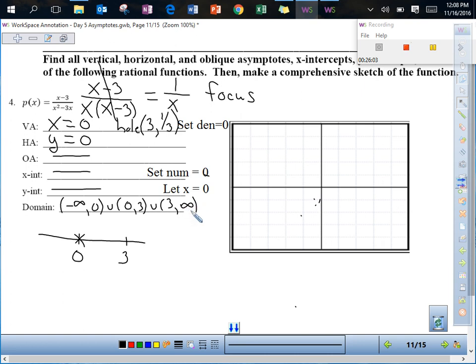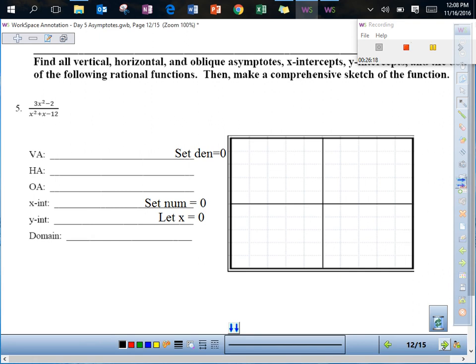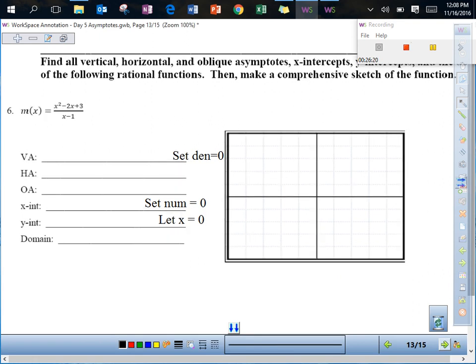And like I said, I won't take time to graph it, guys. We'd have to draw in our asymptotes and then label the points and then decide how it goes. I kind of want to speed the video up just a little bit. So if you would, let's jump over to number 6. This is our first one that has an oblique asymptote in there. It's going to blow your mind for a second, but hang with it, and then it won't be too shabby.